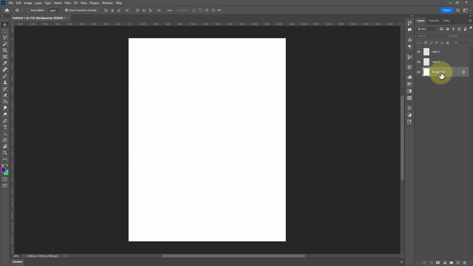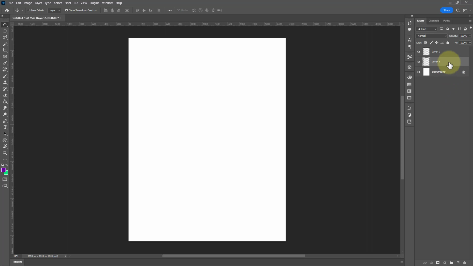We also can't move other layers below the background layer. All other layers can be dragged above or below other layers as needed. When a layer is highlighted, like so, it means it's currently the active layer. Anything we do in the document is done to the contents of the active layer. Each time we add a new layer, Photoshop automatically makes it the active layer. But we can manually change which is the active layer by simply clicking on the layer we need.